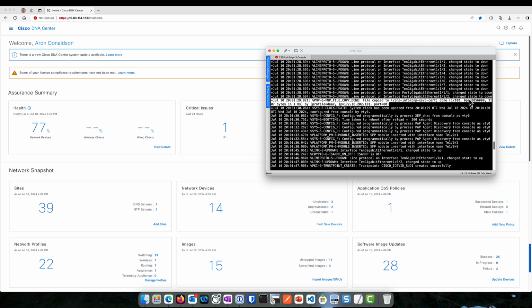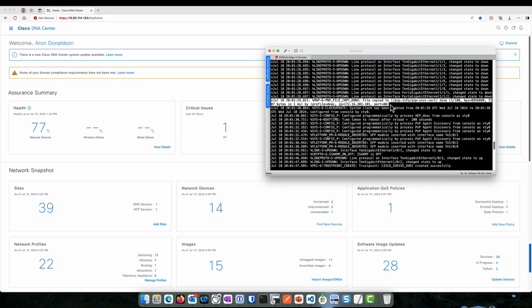So a file was copied over, but what's important here is to note that we're using the PnP profile named DNAC, which was in the configuration bootstrap file that we initially put on the device. We also have the IP address that we're connecting to, and this is our Catalyst Center server at .202.101. And most importantly, we're using TCP port 80. So that means that we're using the unencrypted HTTP protocol, which we talked about initially.